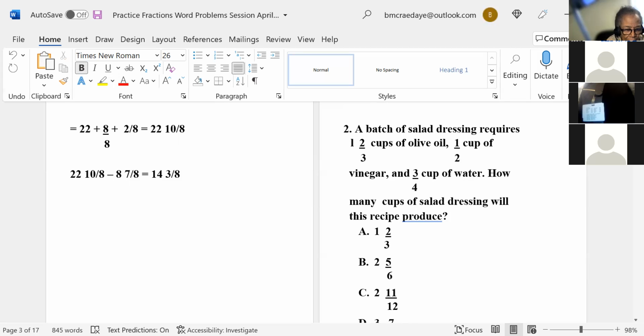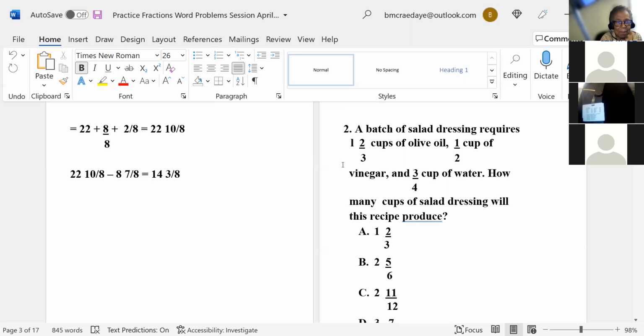You've got olive oil, you've got vinegar, and you've got water, and you've got fractional amounts of each. I would add them. That's it. You're right. She'd add up her ingredients. Mercedes, you agree? Yes, because they all have to come together as one. Yes, you're right. Maureen is exactly right.